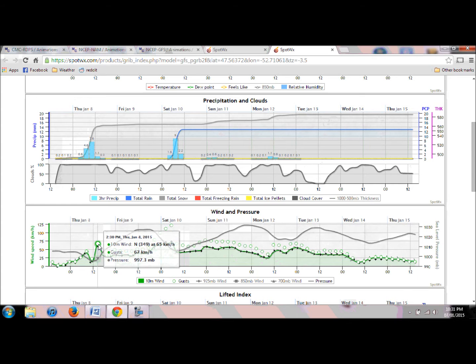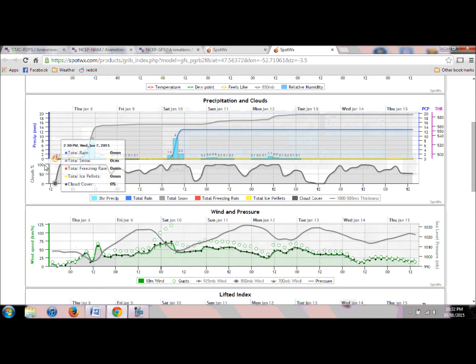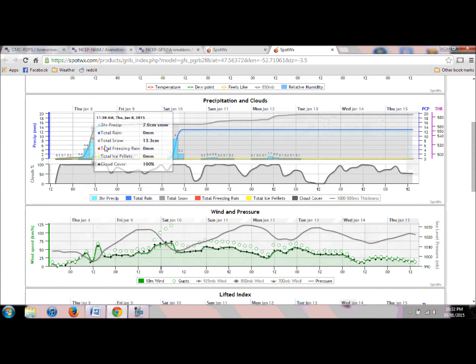Ooh, the winds died down quickly now. Winds at 65 kilometers, that's a sustained wind. So it could be gusting a little higher than that. Ooh, gust at 67, not much higher, but those aren't exactly correct all the time. Winds die down quickly, I'm a little surprised to see. But again, it's a low resolution model, so it's isobars, and that might not be where we would expect it to be exactly. So the snow totals are quite a bit different.